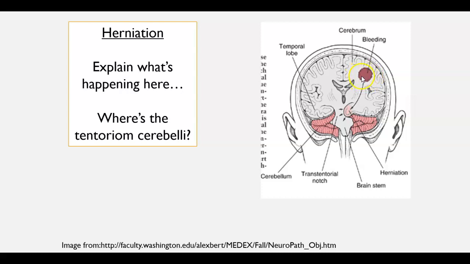And you can see that because this bleeding is occurring, there's no place for the blood to go, so it's going to press on brain tissue. You can see that it is pressed onto brain tissue. You see on this side where this is the lower area of the temporal lobe, and you can see here where this portion of tissue is pushed through. If a portion of tissue is pushed through to another area, that's called herniation. So you can see that there.